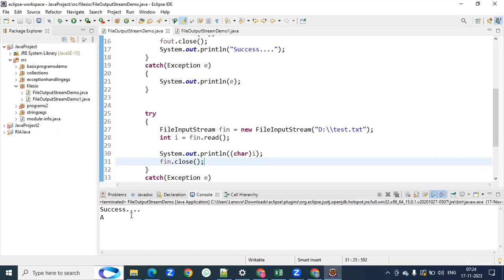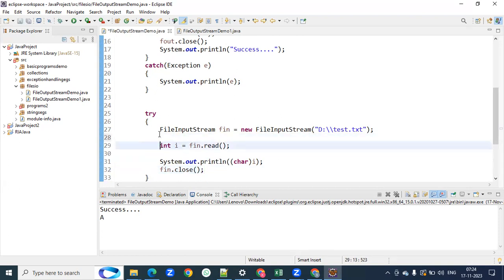Yeah, it is reading only one character. If you want to read all the characters, see now, we read a single character from the file.